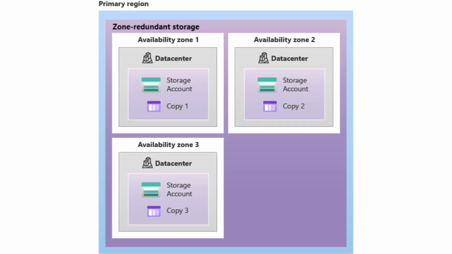With ZRS, your data is still accessible for both read and write operations, even if a zone becomes unavailable. No remounting of Azure file shares from the connected clients is required. If a zone becomes unavailable, Azure undertakes networking updates, such as DNS repointing. These updates may affect your application if you access data before the updates have completed. Microsoft recommends using ZRS in the primary region for scenarios that require high availability. ZRS is also recommended for restricting replication of data within a country or region to meet data governance requirements.